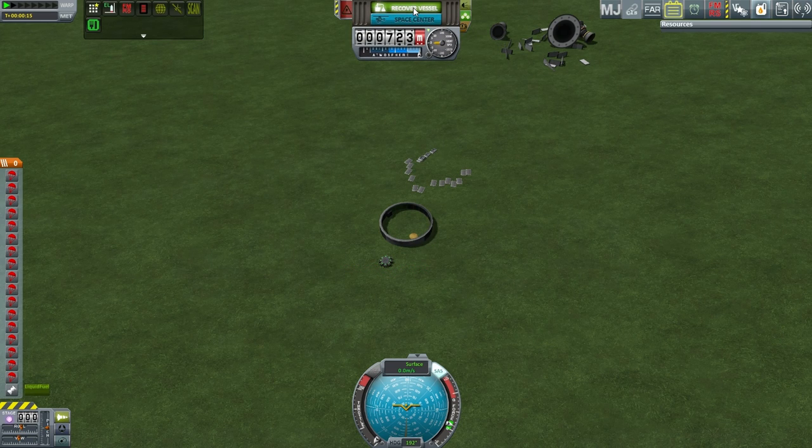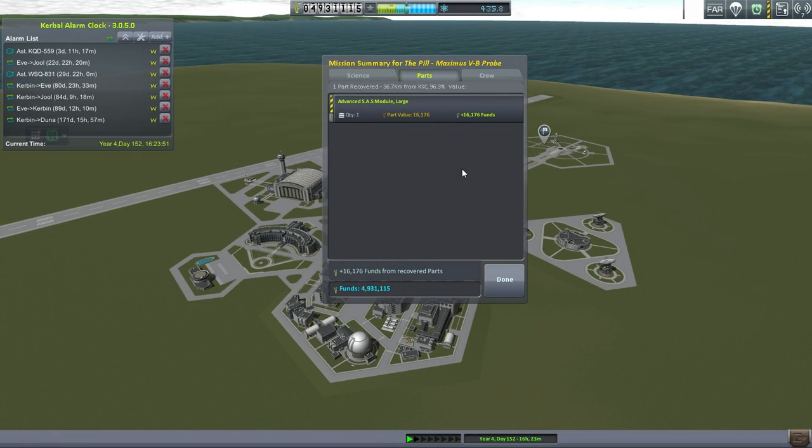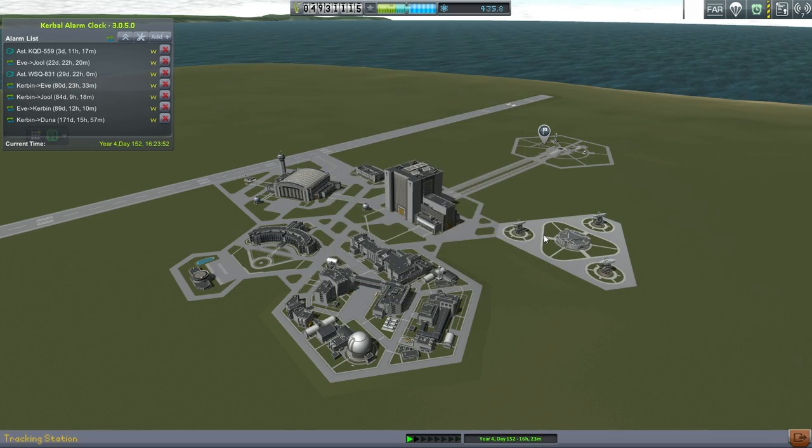Recover vessel. Well, good thing the Maximus isn't that expensive. How? The part that we recovered was the advanced SAS module large. And that's 16,000 funds? Is that like most of the cost of the Maximus launcher? That's strange. Well, now I have to do a breakdown of the first stage cost and see what actually contributes the most to it. I think it was 39,000 funds, right? Weird. Anyway, okay, on with the mission.